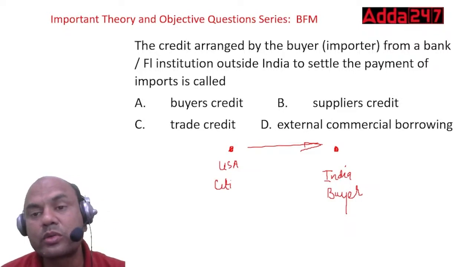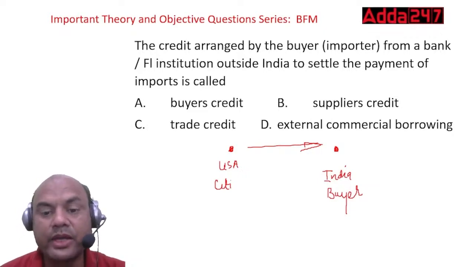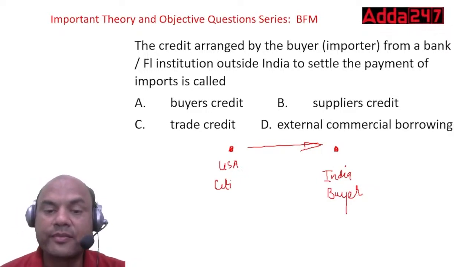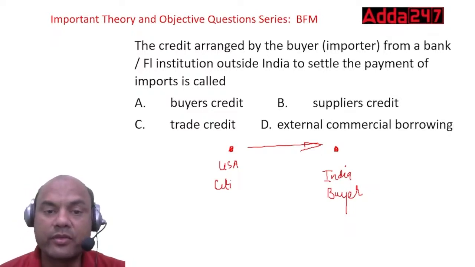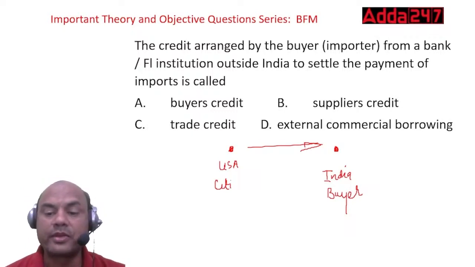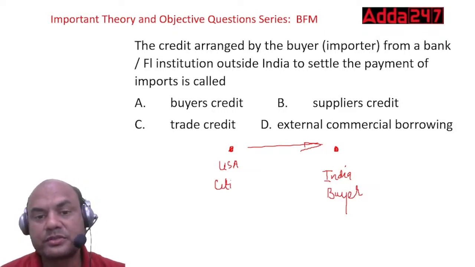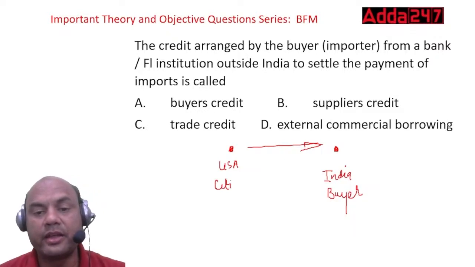The loan can be got through two ways: one through India or through outside. If he gets it through India, then it's a simple loan. If he gets it through a foreign bank, then it's called as what? Buyer's credit, supplier's credit, trade credit, or ECB. Think over it, everyone. After thinking properly, answer it. You'll get confused in two parts. I'll give you the hint: the answer is between A and D. Now you think over it.